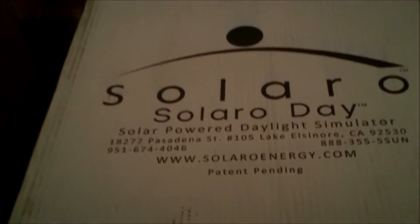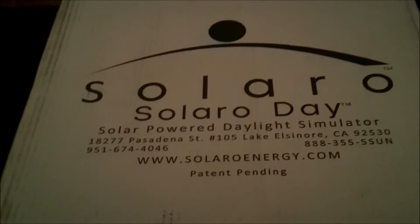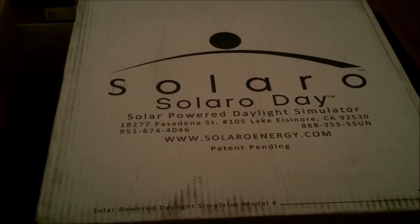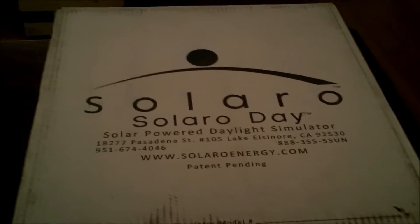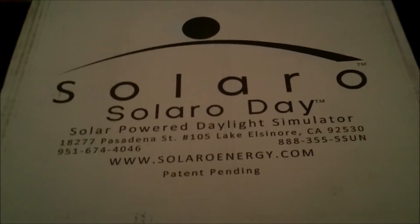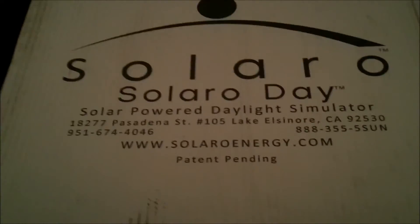So I'm going to show you this specific setup. I've opened up the boxes, and I'm going to show you what's inside of each thing, but I haven't really looked, so this is going to be kind of a first-time thing for me. We'll just go through and look and see what's in each box. I'll put links down below for this stuff, not just for Solaro Energy, so you guys know I'm not just pushing one company.